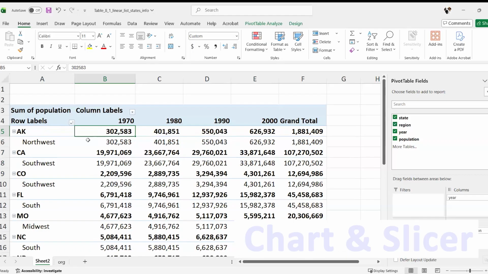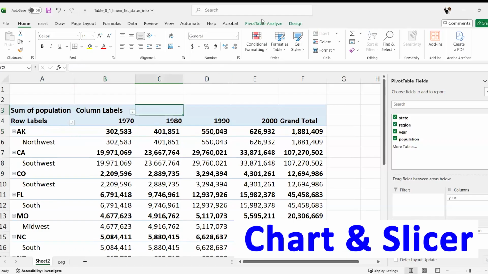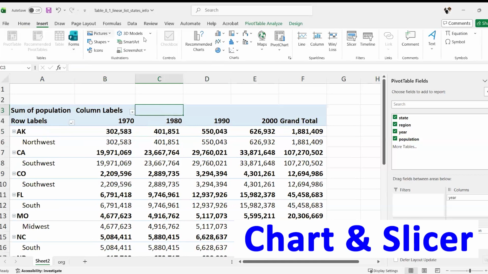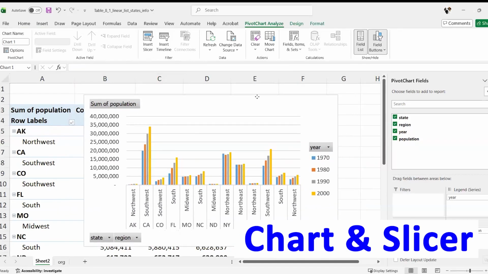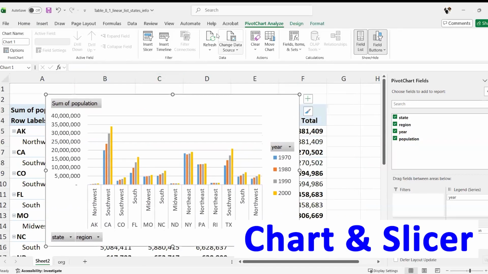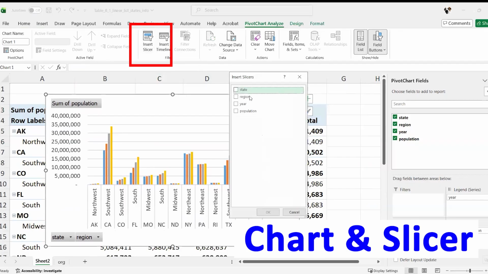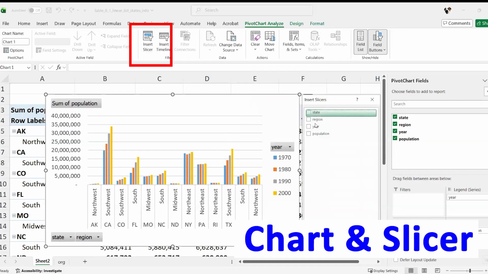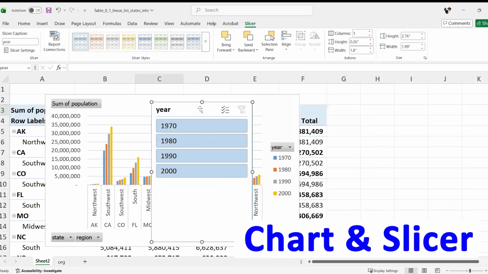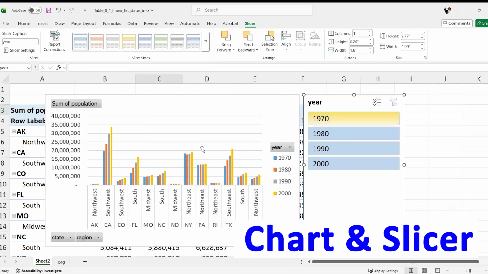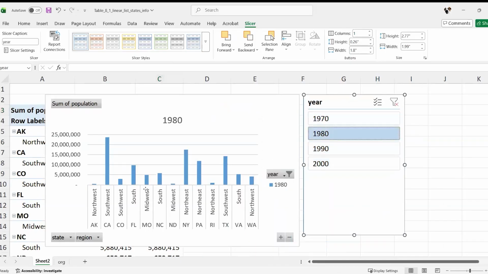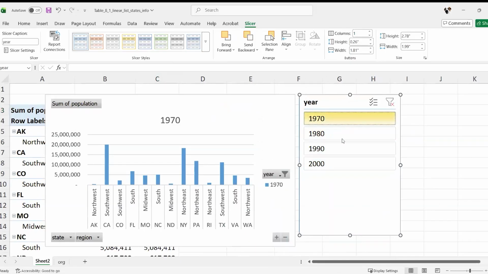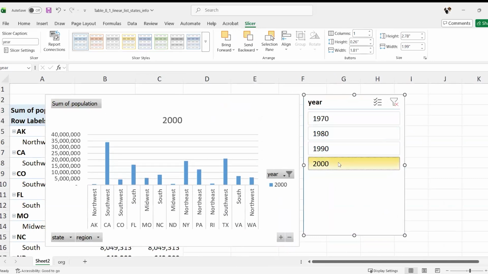Okay, and another useful feature here is we can create a figure or graph. Let's say we try just a simple 2D column bar plot. Okay, and here we can insert a slicer. Let's choose, whatever, year. And it makes this figure a little bit more interactive. So if I click 1980s, only the values for the 80s are shown for easier and better analysis.